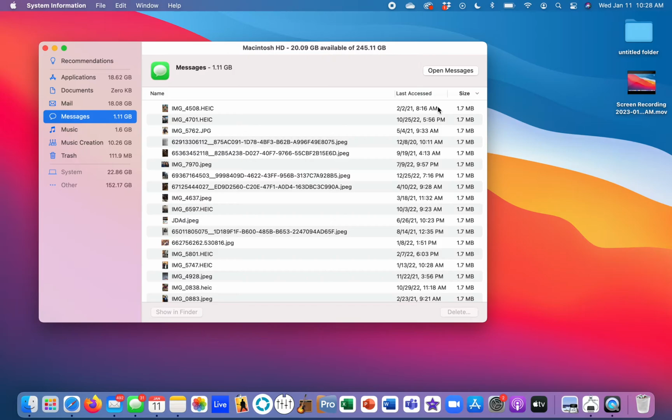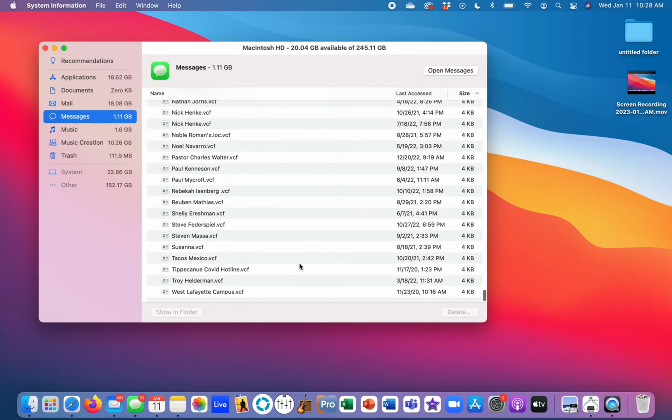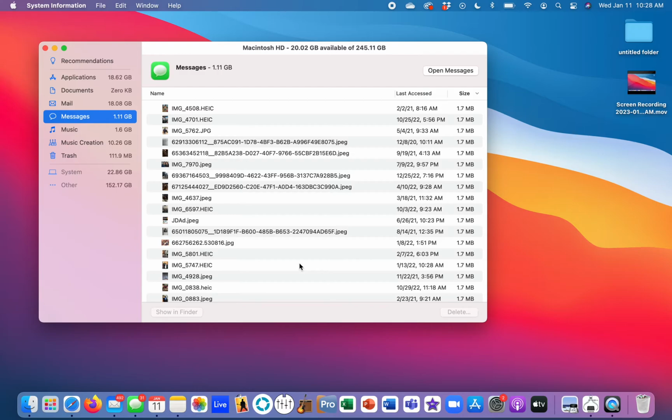Now, I just cleared this out, so my file sizes are small. But when I first started, these file sizes were huge, like 500 megs and several hundred megs per file, and that really adds up. What I think is really tricky is if you just scroll down this list, you might think there's no way that deleting all of those files is going to clear up a lot of room. Maybe you only see a couple hundred meg files and then everything gets really small from there on out. But check this out.